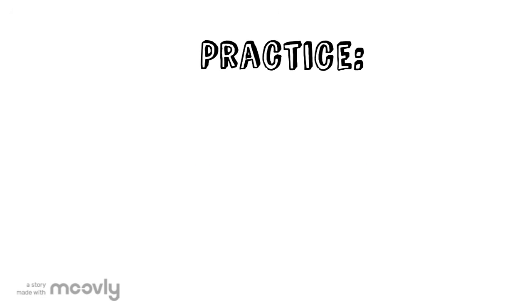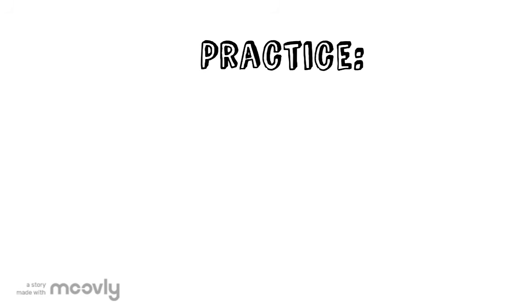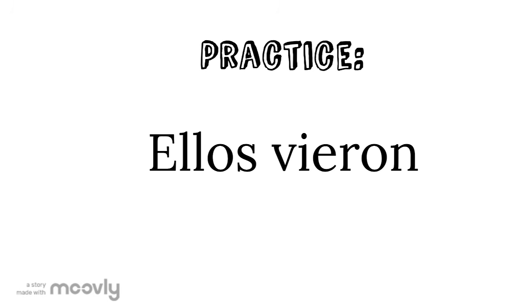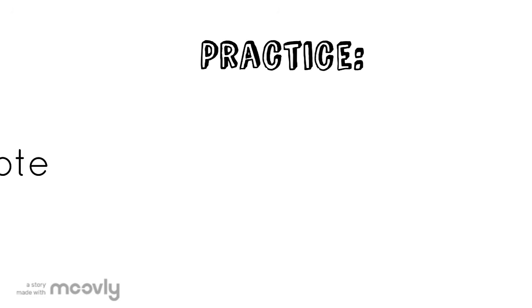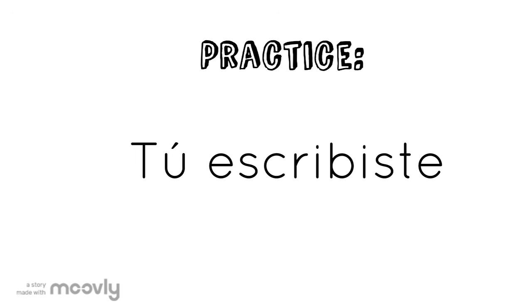Are you ready for some practice? Let's do it. Give me the Spanish word for she brought. The infinitive is traer. That's right, ella trajo. How about I went? The infinitive is ir. That's right, yo fui. Okay, what about they saw? From the infinitive ver. That's right, vieron. How about you, informal, wrote? It's the tú form. Yep, that's tú escribiste.